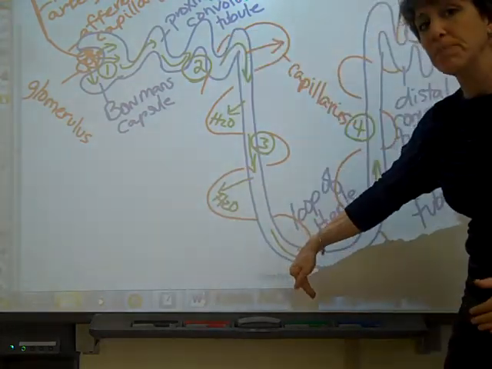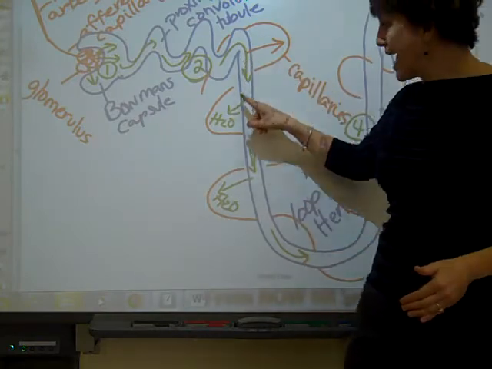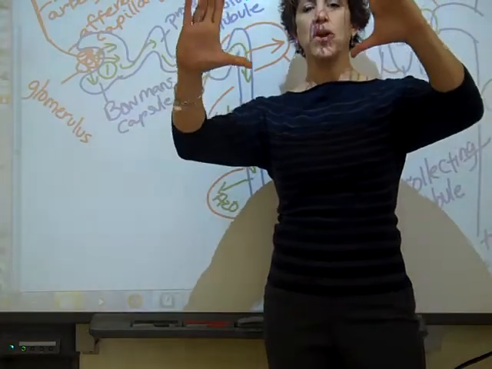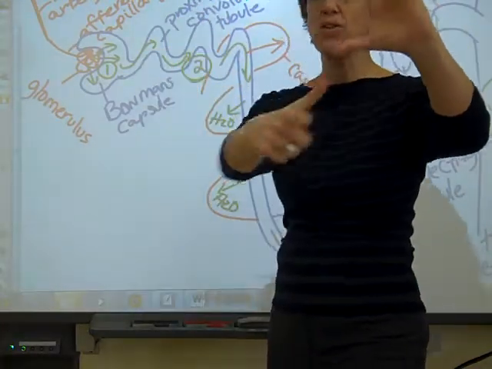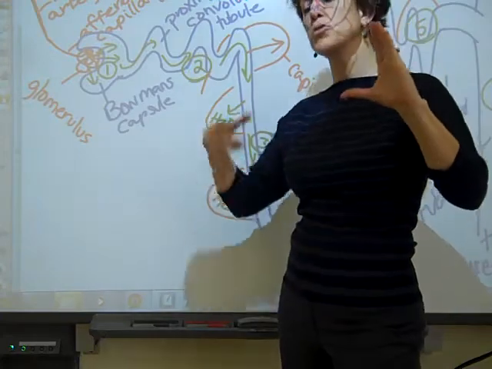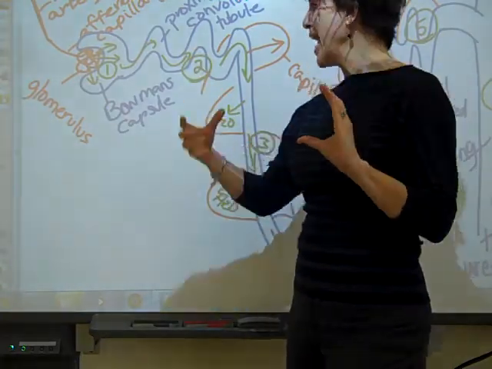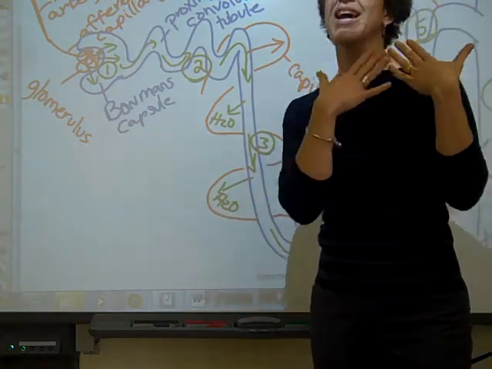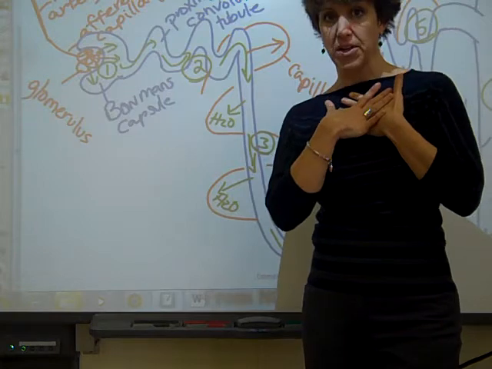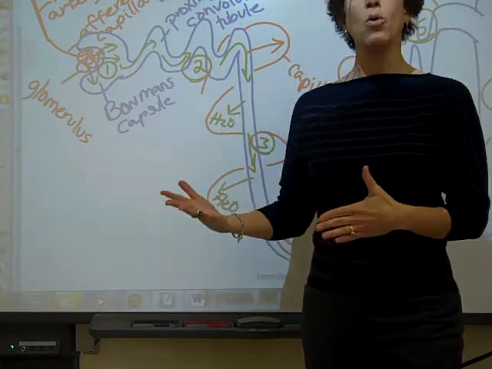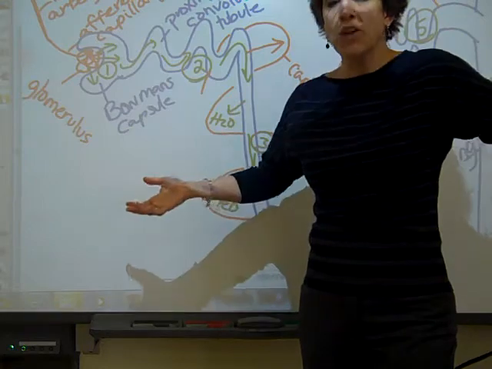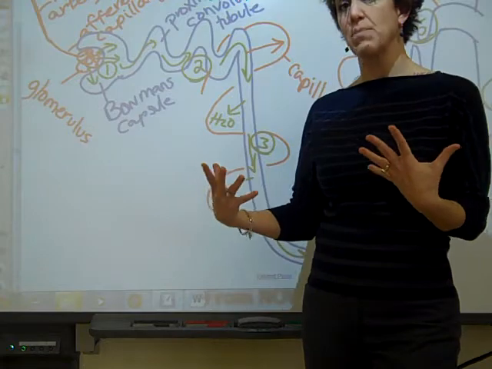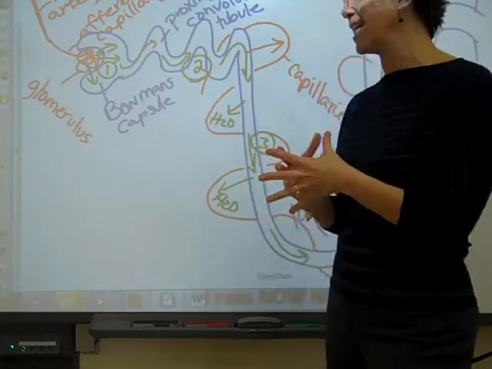So the loop of Henle dips down into the medulla. And as it goes down, there are literally thousands of aquaporins, channel proteins that are like, let the water out, let the water out, let the water out. Water is moving high to low concentration, and it is going to be reabsorbed into the bloodstream. Perfect, because we are a terrestrial animal, meaning we live on land, meaning we're always concerned about being dehydrated. We're not aquatic. We don't have this constant supply of water. We need to drink water all day to keep our cells in good osmotic standing.